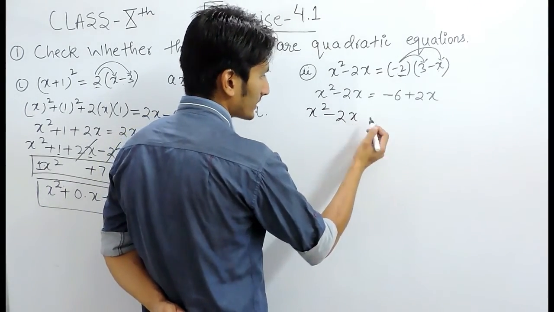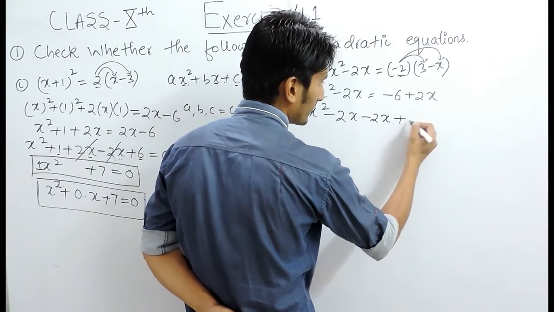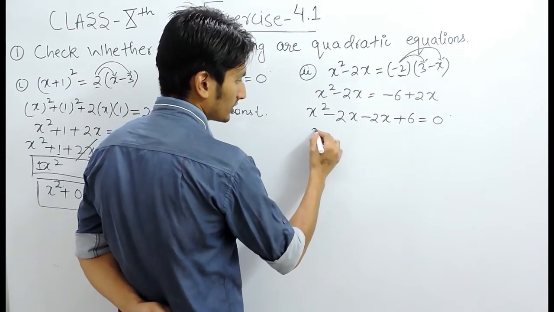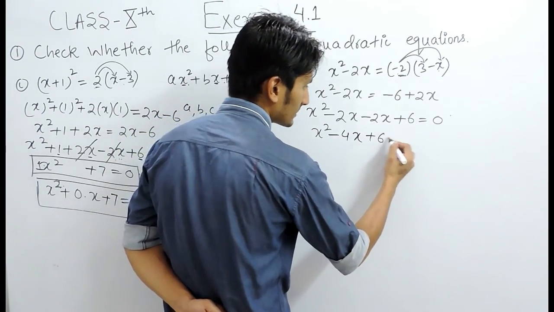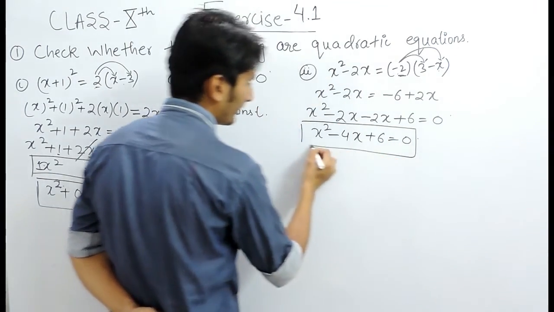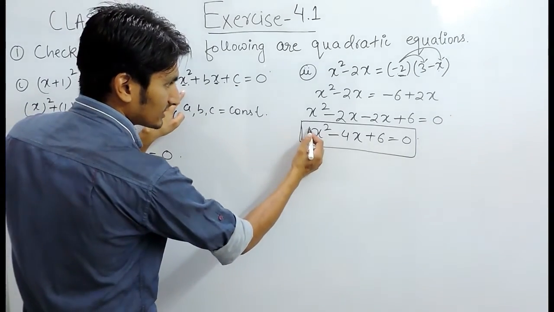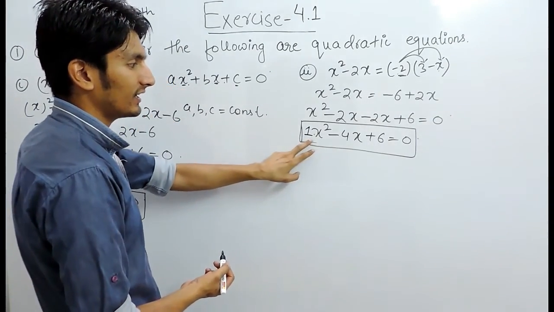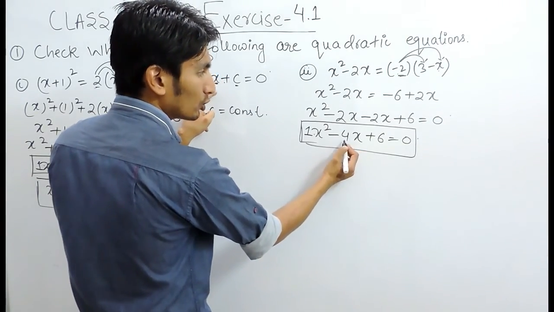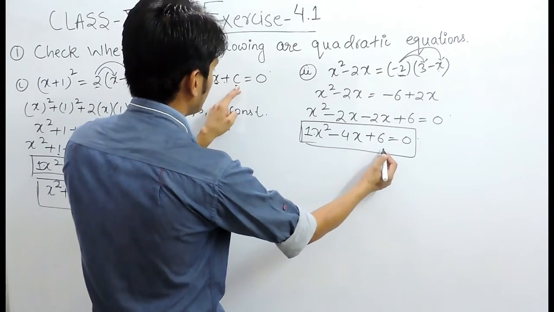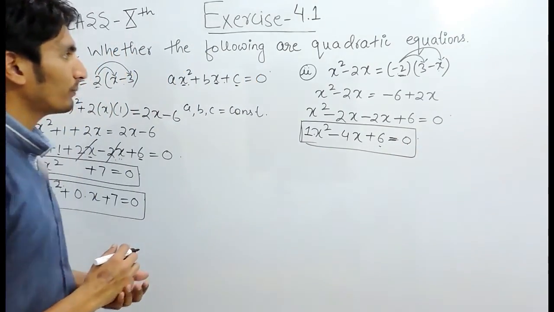This gives x squared, minus 2x remains as is, but when plus 2x is shifted it becomes minus 2x, and the minus 6 becomes positive 6, equals 0. The equation becomes x squared minus minus is plus, 2 plus 2 is 4, so minus 4x plus 6 equals 0. This is a perfect example of standard form, where ax squared is 1 times x squared, bx means the value of b is minus 4 so that bx becomes minus 4x, and the constant c is 6, equals 0. This matches the standard form.